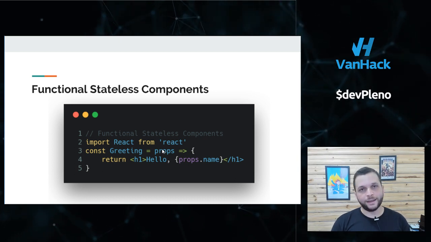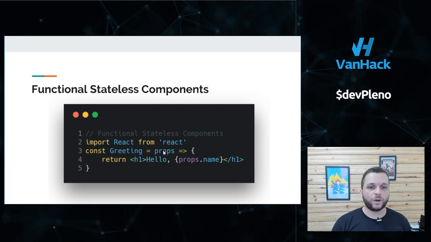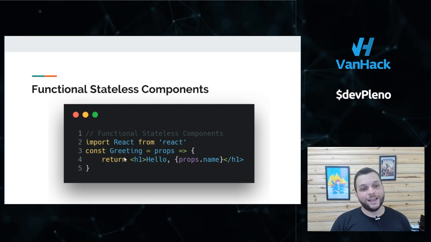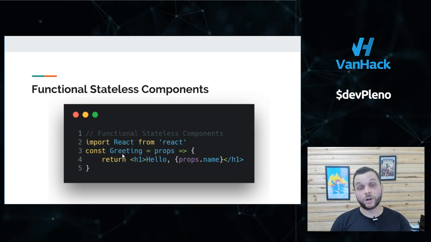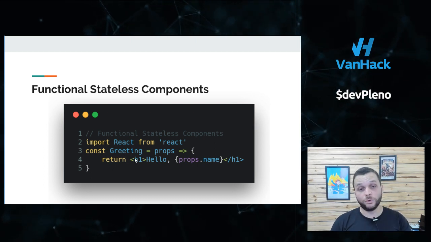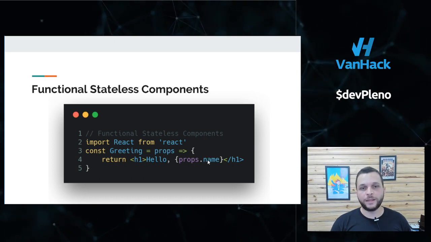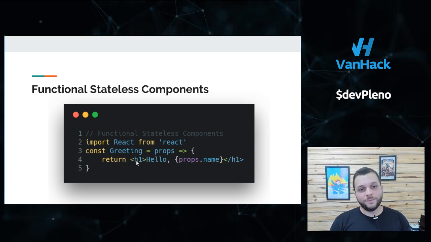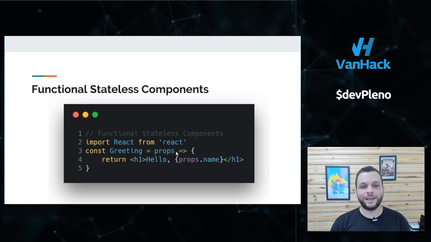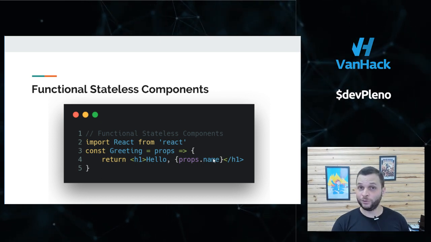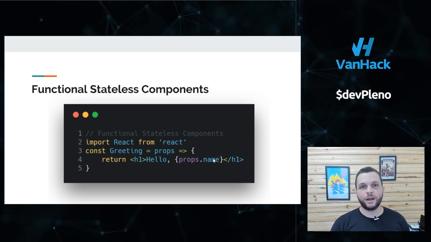So it's pretty amazing, because if you want to test this component, what do we need to do here? In this case, for example, I need to test if greeting is working. What do I need to do? I need to pass a key inside props with name, and we just need to see if this function will return the same prop here. So if it looks the same, I can ensure that this function is right.